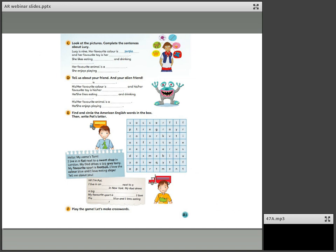They can also learn, and this is, again, relevant and important for young learners, that in different parts of the world, the same thing might have a different name or a different word for it. So here we have Tom writing to his American friend, Pat. This is the first time they're exchanging letters. And Tom lives in London, so he will use British English.